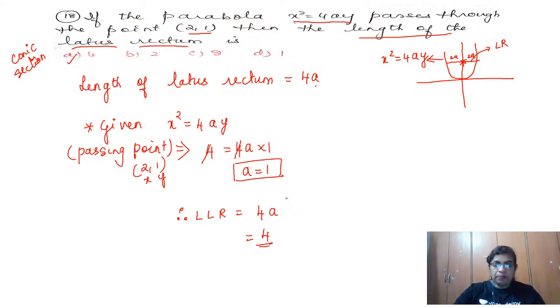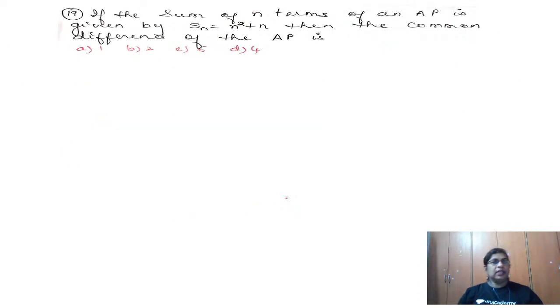Let's see which chapter this question belongs to. So what is given here? If the sum of n terms of an AP. So what comes to my mind here? The topic this belongs to is sequences and series. Sequences and series is also an important chapter of first PUC. Let me read the question such that we understand what is given and what is asked.